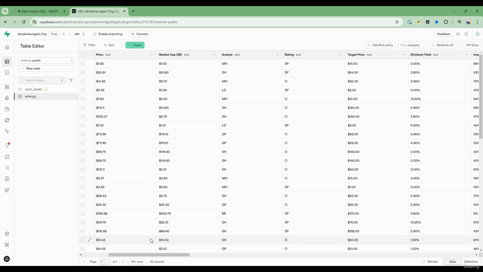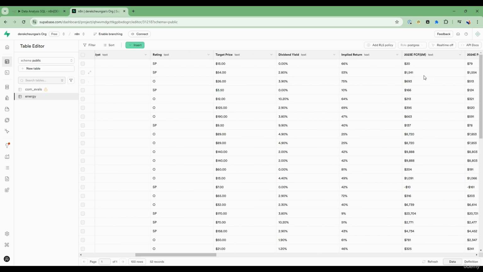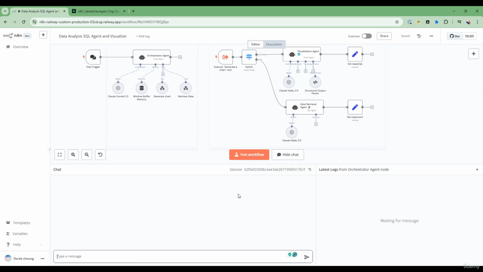We'll be using our team of AI agents to unlock insights into this data set, but we're going to give it an extra challenge. This data set is not clean. What I mean by that is market cap and other fields are actually not labeled with the correct data types. For example, this is labeled as text when in fact it should be numeric. And other fields like free cash flow are also text instead of numeric fields. So our agent will need to recognize that and figure out how to handle that. So let's see this team of AI agents in action.